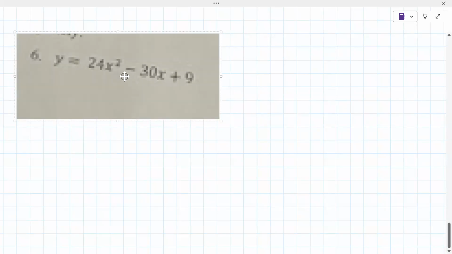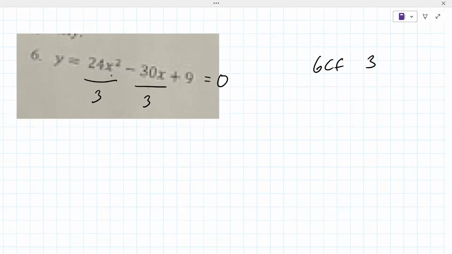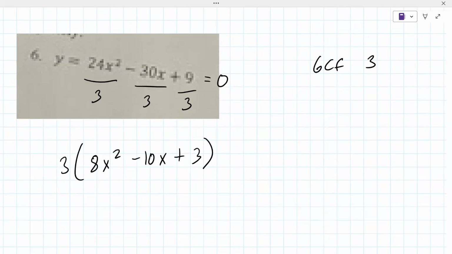So again, kind of the same deal here. You're setting this equal to 0, or just, to factor it. First thing you look for is the greatest common factor, which in this case, there is a greatest common factor of 3. You can divide everything by 3. And you really want to look for that because it makes solving the problem so much easier. Otherwise, you're multiplying 24 times 9, which is pretty large. And I don't know if you're allowed to use a calculator, but it could get to where you can't do the problem because the numbers are so large.